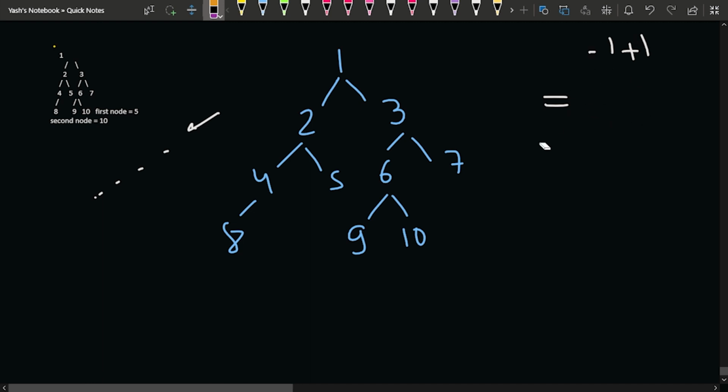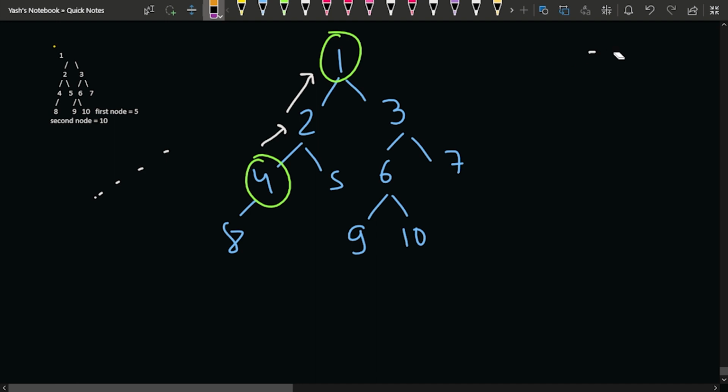If we were given the nodes 1 and 4, so see, initially we'll start from 4, and let's say either we can go to the left or right. Suppose we go in the rightward direction. Then from 2, will I take a turn to reach 1? No, I'll be in the same direction, right? So I'm not taking any turns.